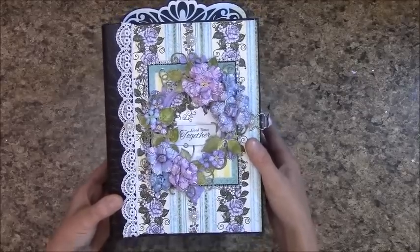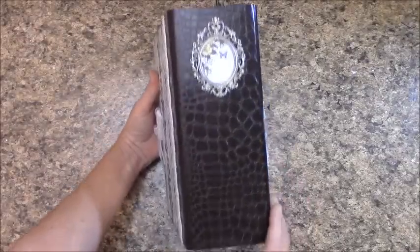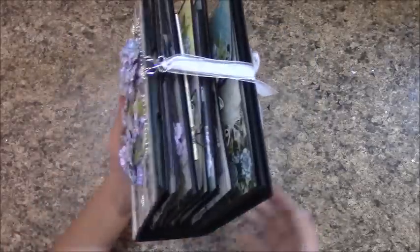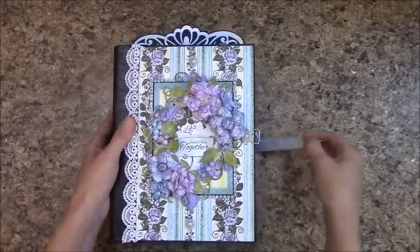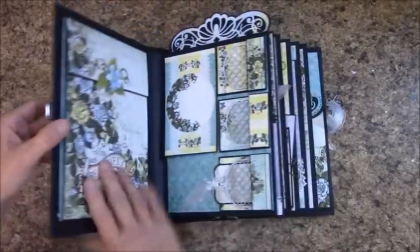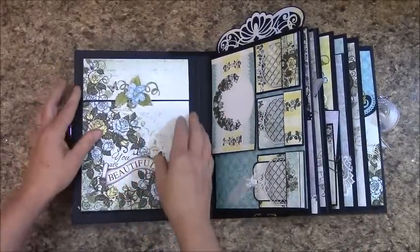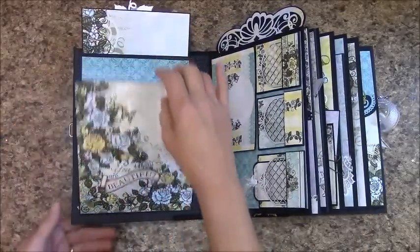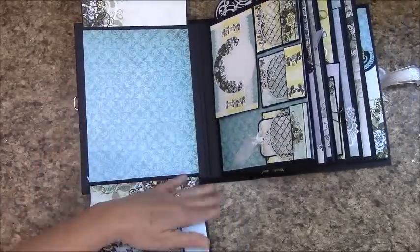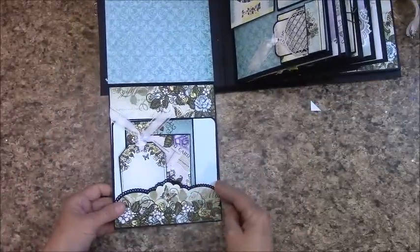And I think you can see this pretty good. It's got a 3.5-inch spine. And it has a side closure to keep it. And page 1 here, we have a large fold out, and the page here was left alone so that you can plant a photo in there. And down here we have a pocket.